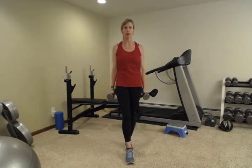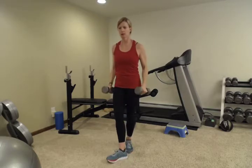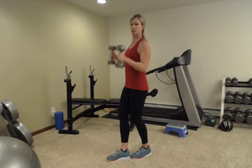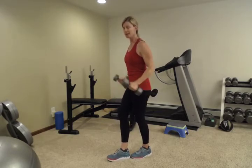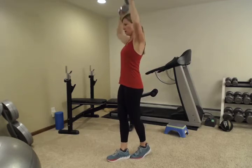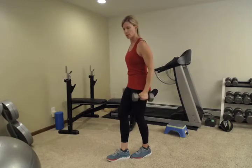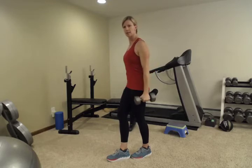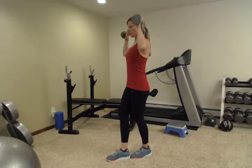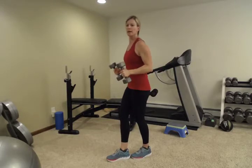Make sure you're breathing. If you find that you're getting near the end and you're starting to kind of swing to lift your weights, then you're probably using a little bit too heavy of a weight, or you just need to stop for that set. So don't continue if you find yourself swinging. You want to keep that torso nice and stable, giving you that good firm base of support. If you start swinging, you could hurt your back, you could hurt your shoulder. So we don't want to do that.